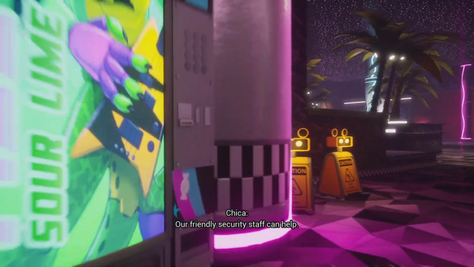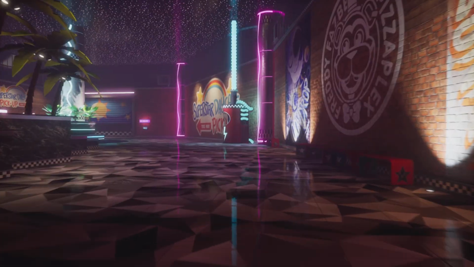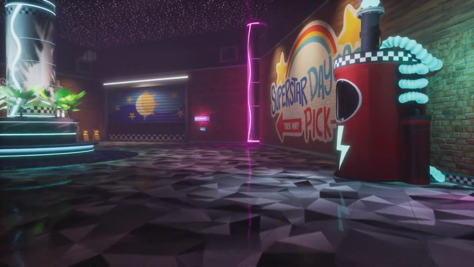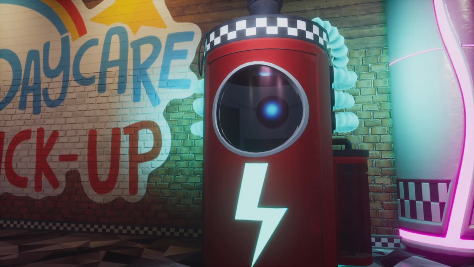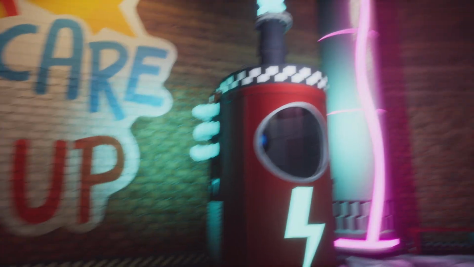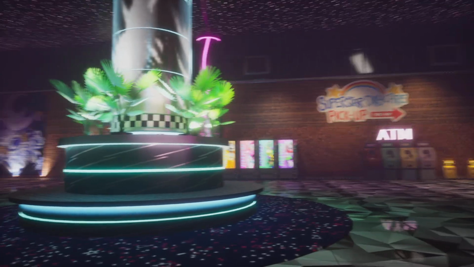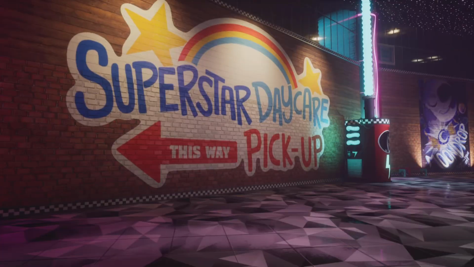Alright, I think we're good. Can we get anything from these machines? No. I hear leaking. I hear water leaking. Leakage. Oh, I think this is where Freddy goes, to charge up. Because it looks like a place where he needs to charge up. Oh man, okay. Okay, we're not in any immediate danger, so we're good.